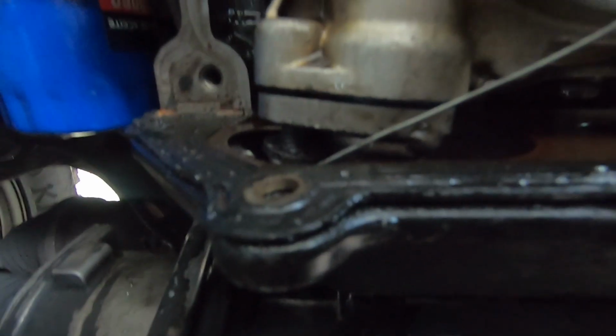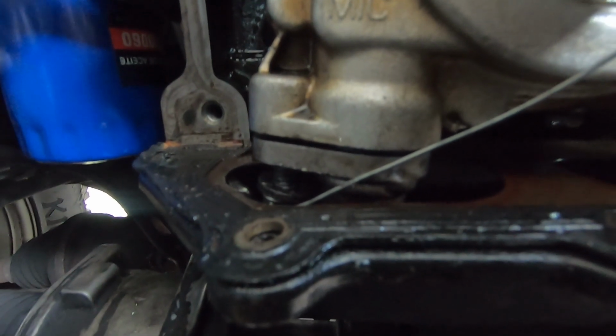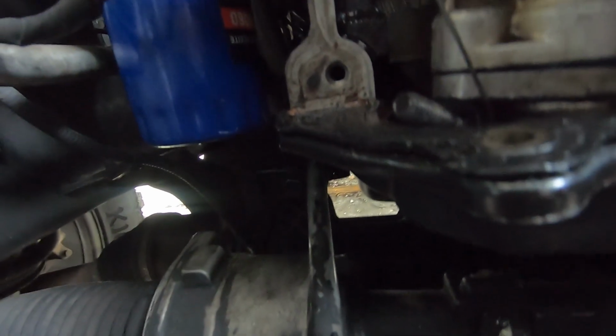But I'll show you what it looks like once I take it out. But yeah, just turn it sideways a little bit, loosen it. You can bend this a little bit, just a little bit. Don't bend it too much. All right, stay tuned, guys. All right, so there it goes. Pop it loose, and then you can bring it through. I gotta use two hands so I can tilt it sideways a little bit. But then you can pop it out right here.